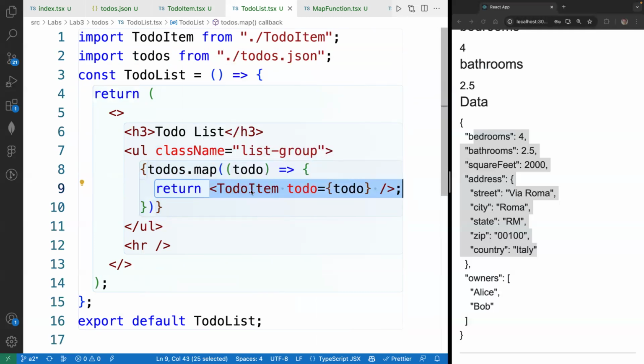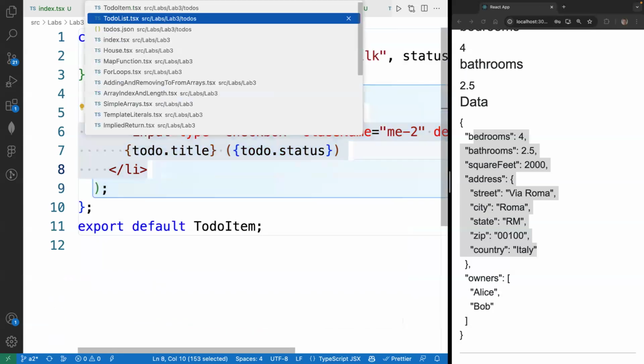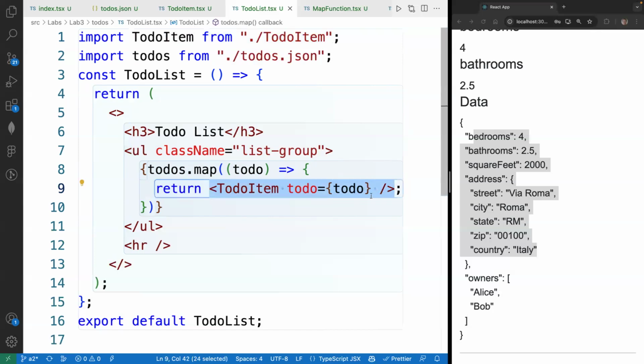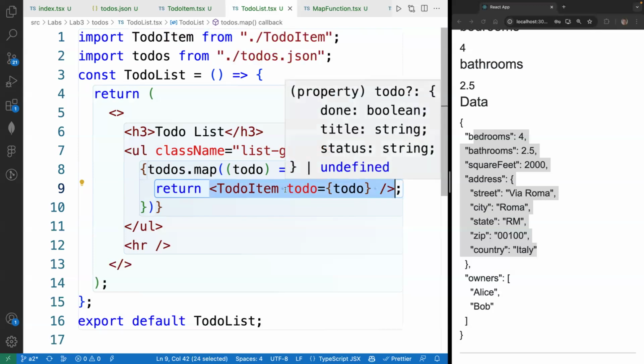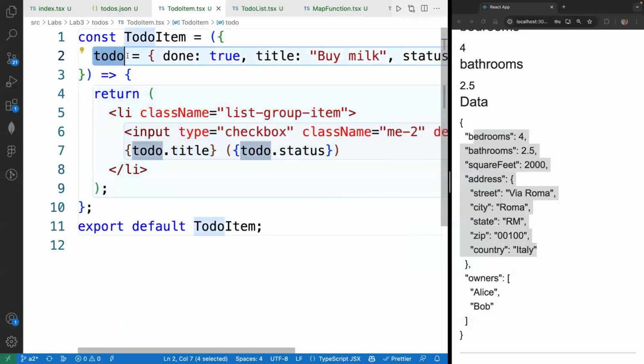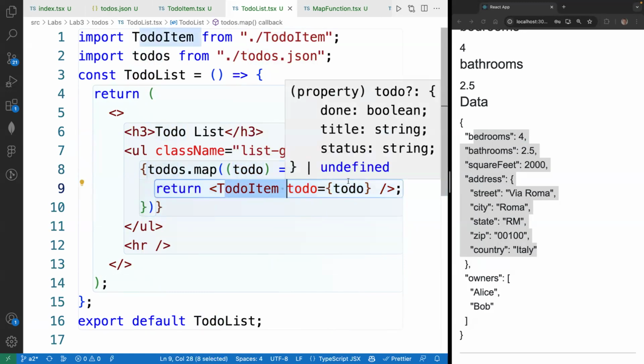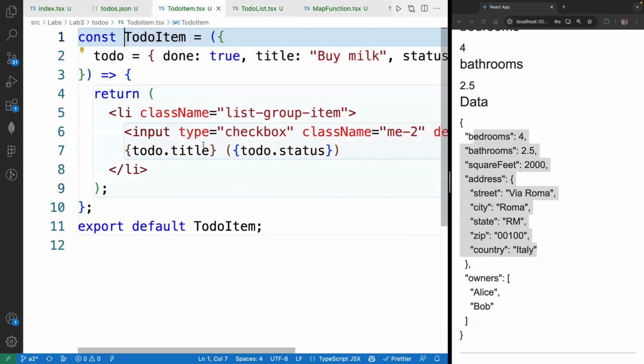What does the to-do item evaluate to? To a line item. See that? So this whole thing, one of these evaluates to a line item. Okay, and that line item is parameterized because it's expecting me to pass a to-do object here, right? Each one of the to-dos is passed down to the component as a parameter, and then the component receives it here as a parameter, which it then uses to render the title and the status.